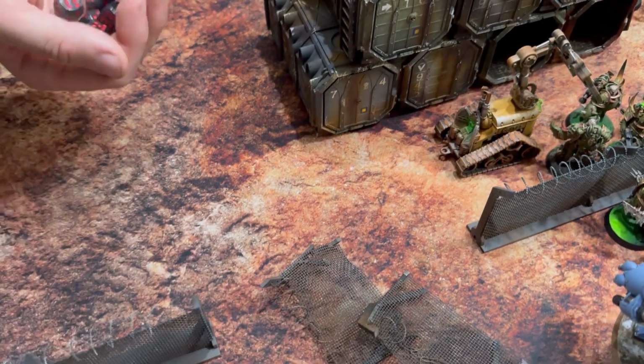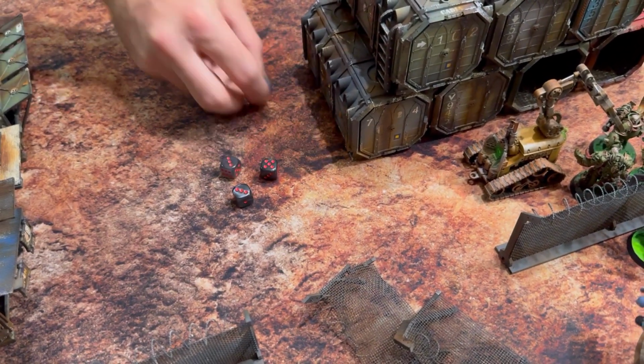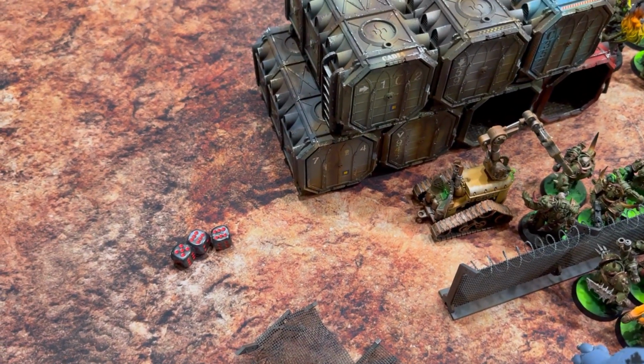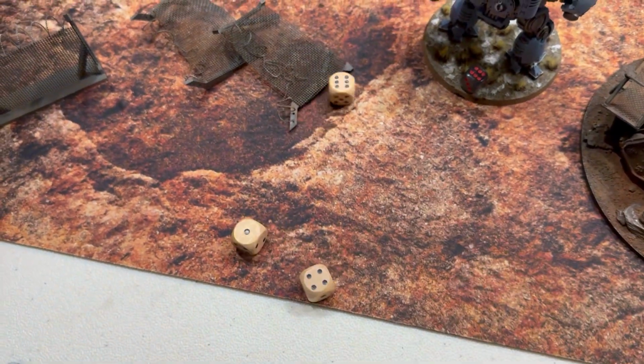All right. Hitting on 3s. 3 hits, wounding on 2s. Oh yeah, strength 12. Strength 12, baby. And 3 wounds, and these are -3? -2. So I have a 5 up? Yep. All right, 5 up saves.